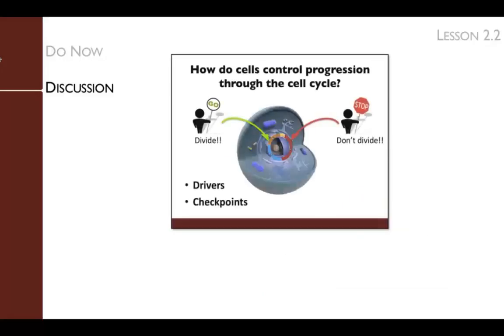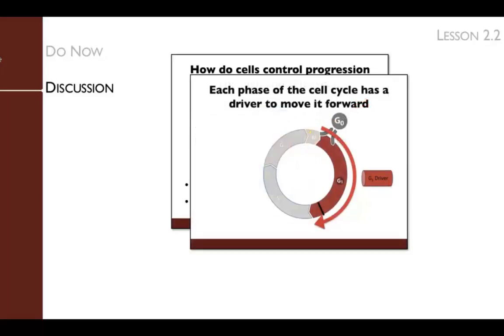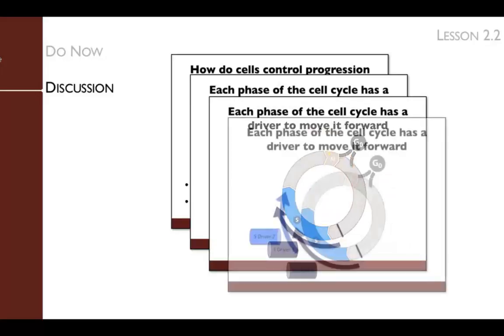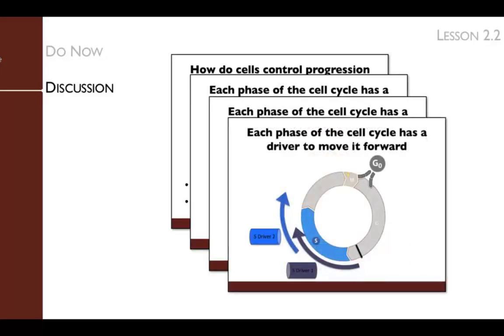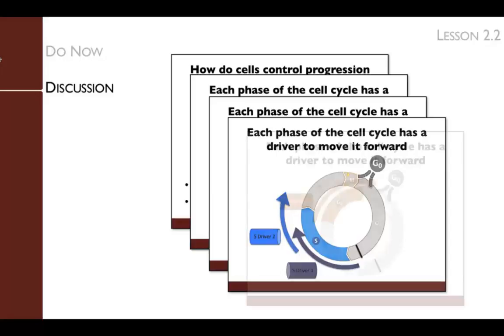Next we ask, how does the cell know when to go from one phase to the next? A series of proteins act as traffic lights. Driver proteins are the green lights that tell the cell to move from G1 to S to G2 and then on to mitosis. Checkpoint proteins are the red lights that prevent the cell from moving on to the next phase. Checkpoints act by interfering with the drivers. Both drivers and checkpoint proteins are made in response to cues from the environment. Use the animation to illustrate that each phase of the cell cycle has its own driver that needs to become active in a specific order for the cell to progress to mitosis.